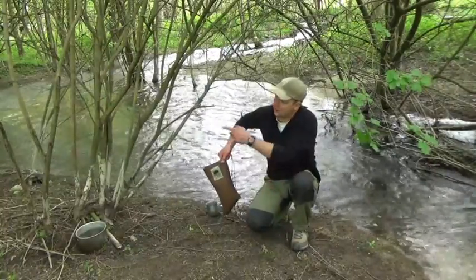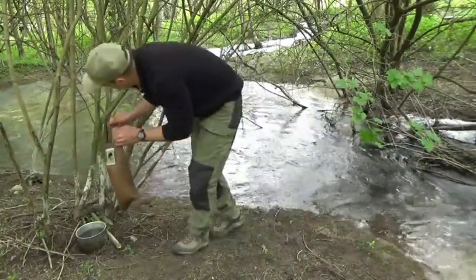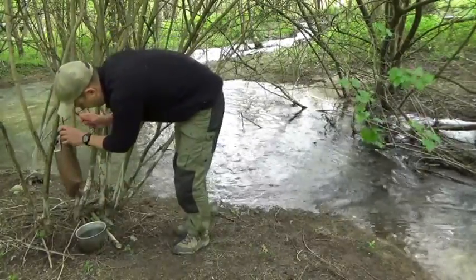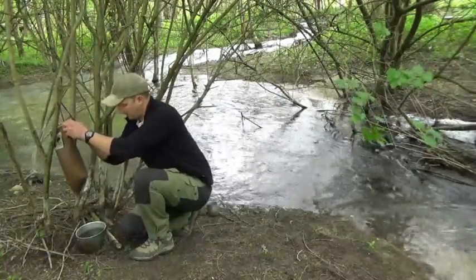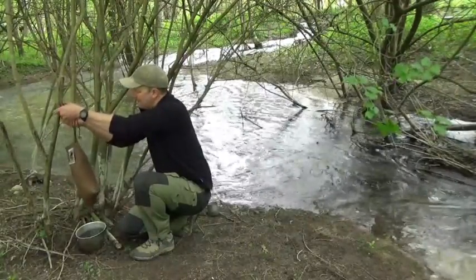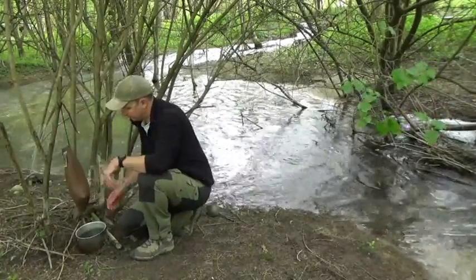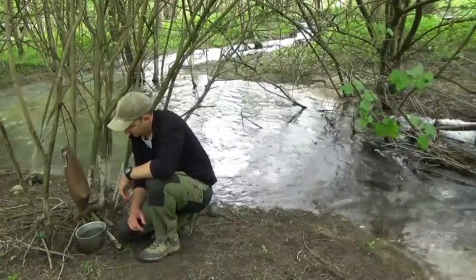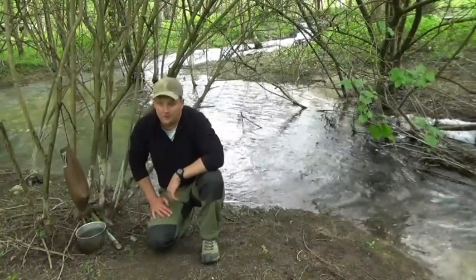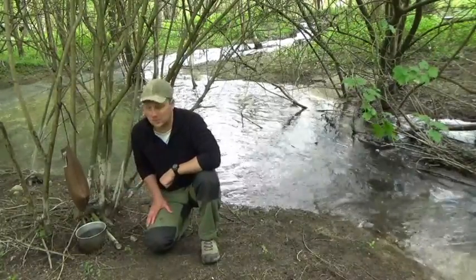Okay, that's down to the line now, so I'm going to hang it up and start collecting the water to be filtered. So you can see it's coming through at a fairly good rate now, so we'll just leave that for 5-10 minutes till it fills up the can, and then I'll come back to you and speak to you towards the end.